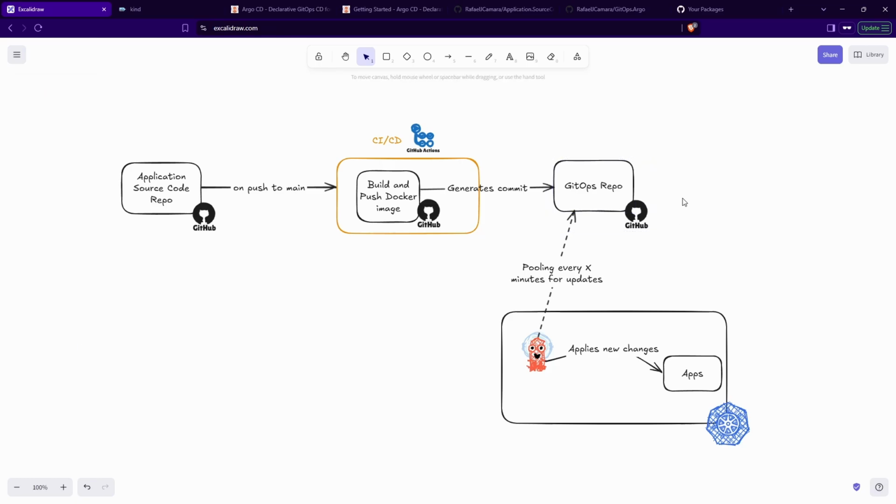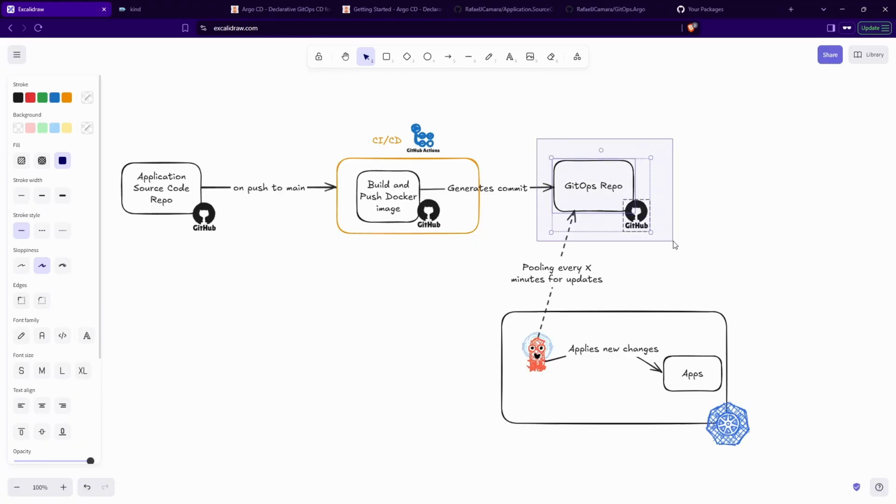You can do GitOps with GitLab. It doesn't necessarily have to be GitHub, but we are going to use GitHub in this case. So, as a summary, GitOps is a way for you to check and manage what is deployed in production, and have your repository as the source of truth for whatever is deployed in production. And it makes it easier for you to control and get this information.